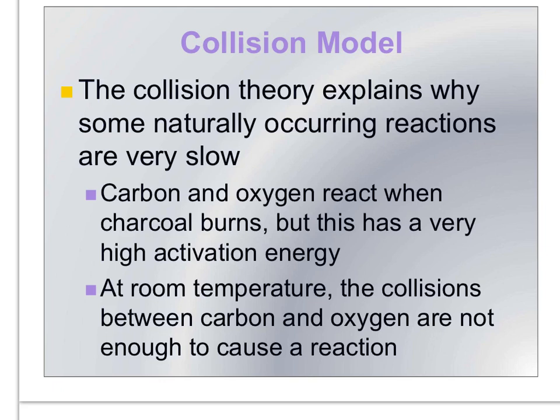So collision theory, or the collision model, explains why some reactions are naturally slow and others are fast. So for example, carbon and oxygen, when they react together and you burn the carbon, you burn charcoal, it's a spontaneous reaction. However, if you have some charcoal sitting there and you have lots of oxygen sitting in the air, the charcoal never burns, right? And it takes a while to get it to light. If you've ever tried to get charcoal to light, it's pretty hard.